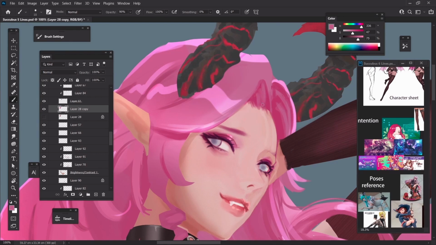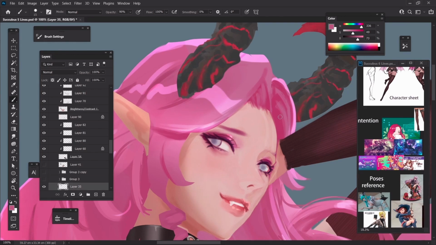As you can see, I have not added new values to the hair yet, simply because it's much more important to fix things with just the values that you have before adding more things in. For example, the hair here, it's very important to make sure the strokes are correct before adding the darker value. So you can go in step by step to make the painting look richer each time.